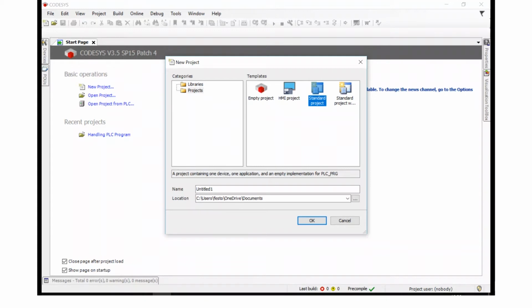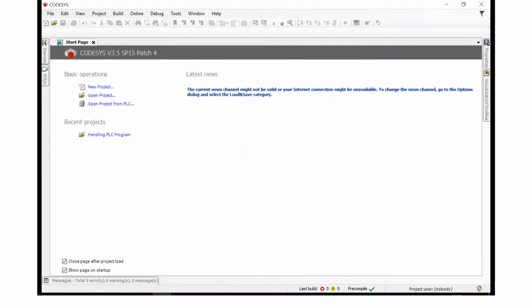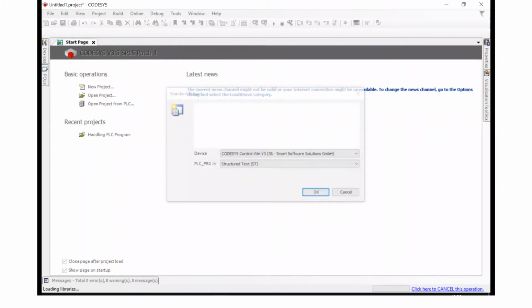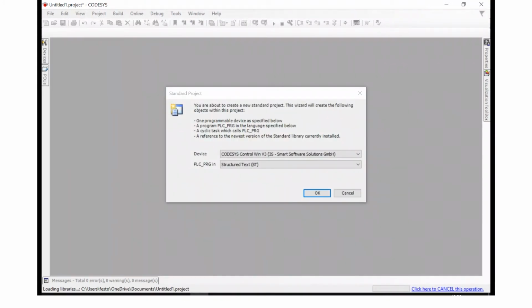Now, if you're going to use a real PLC, you would install the target supports. For instance, you could be using CECC. The target support for CECC can also be found on the support portal. So you go to the support portal, you type CECC, and then you will see all the different target supports, which you can then bring in and install into Codesys. And when you create a new project, you will have to select the PLC. For the purposes of this first lesson, we're going to be using PLC Sim, which is PLC simulation. We will not connect to a real PLC. However, we will still be able to write code and simulate it and see how it actually works.